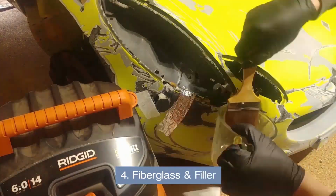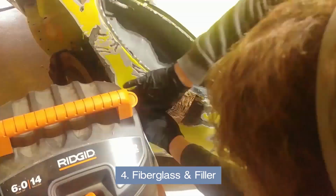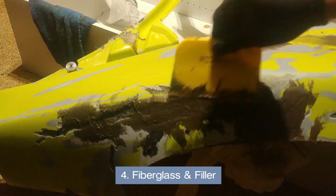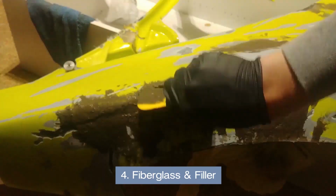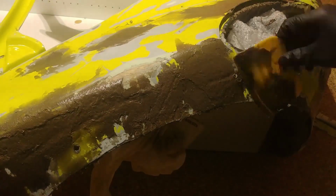Then we'll do the fiberglass work, and this consists of matting paired with the resin to give a structure and hold things together. And also the fiberglass filler, which is basically a body filler that has the structural properties of fiberglass, so it will actually function as a structural tool and not make it a Bondo bucket.